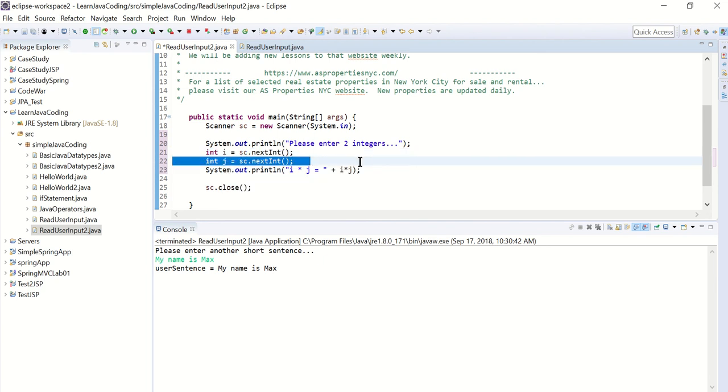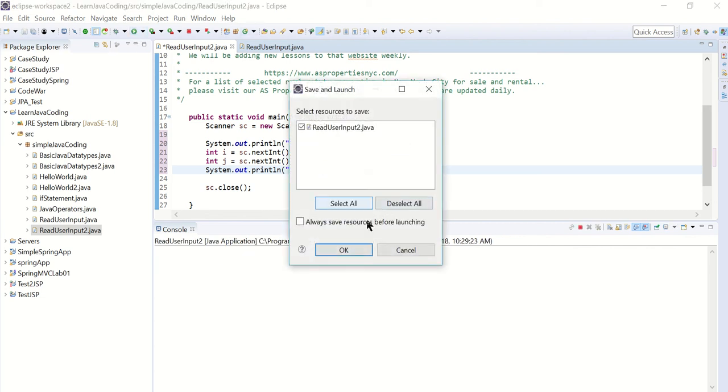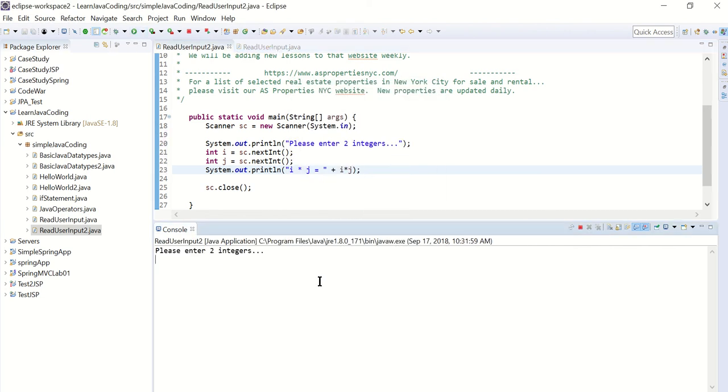The second integer is stored in variable j, and then I'm going to print out i times j. I'm doing the math here, i multiplied by j. Let's see how that works. Please enter 2 integers. I'm going to enter 10 space 15. As you can see, i is 10, j is 15, and i times j is 150.